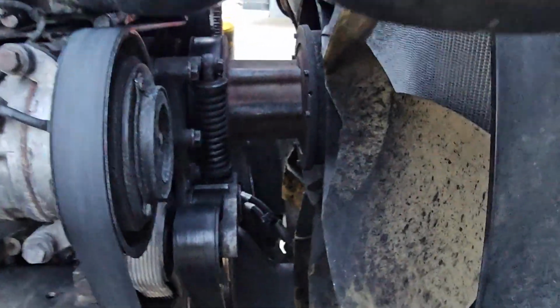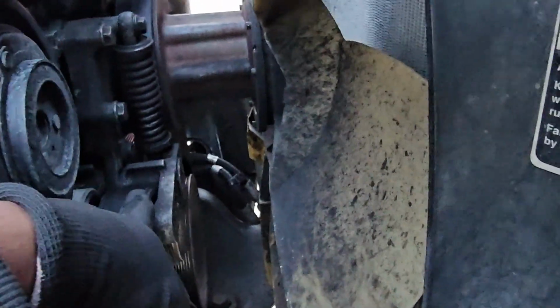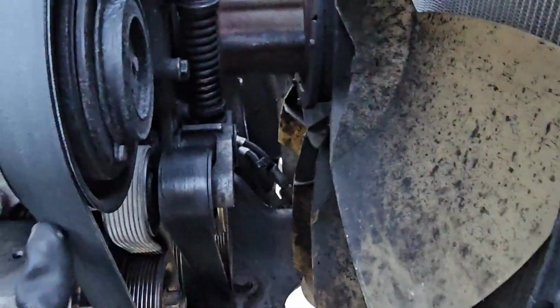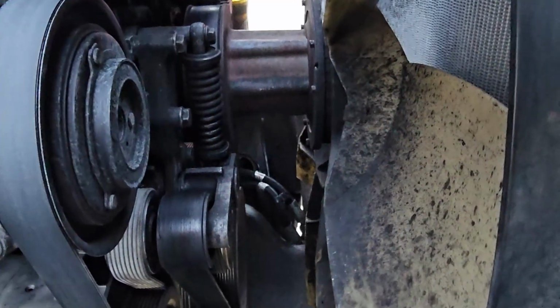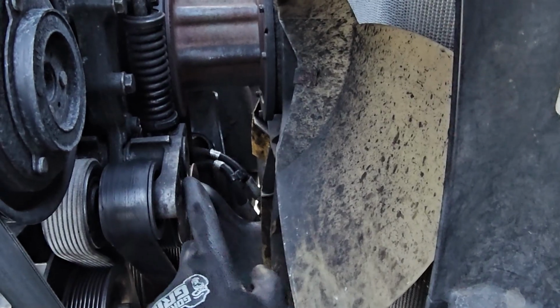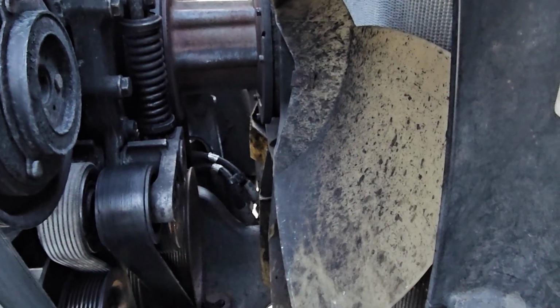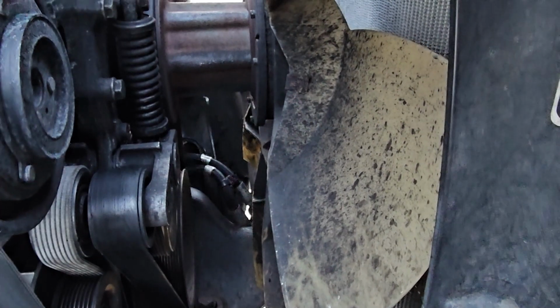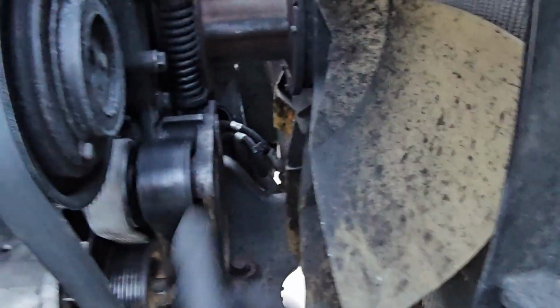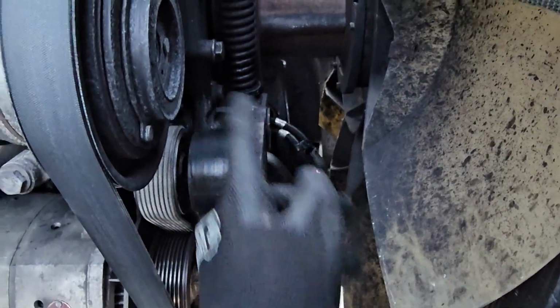All right, so I'm gonna try to take off this belt tensioner. Got to start off by taking off both of these belts, and I'm gonna do that by, you have a tensioner right here, takes a 1/2 inch socket. I'm gonna put that in, turn it counterclockwise, and then you got a second one for this size. It's gonna be, can't see my finger, it's gonna be right here. See it? You can see it right there.